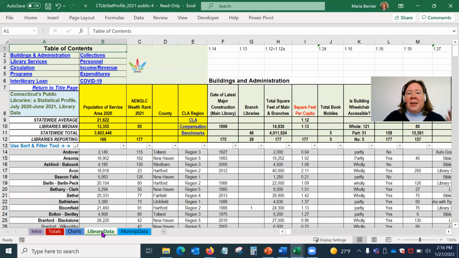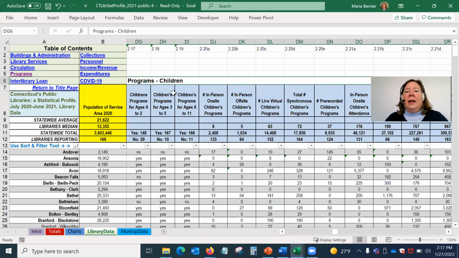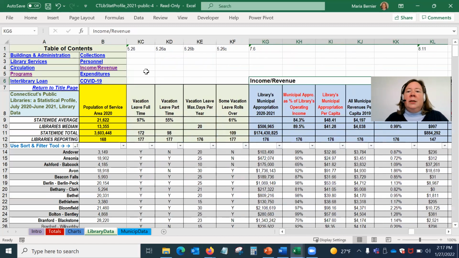And I want to caution you that this is a big sheet, okay? There are 196 rows, because there's a row for every library that reports and some of these extra ones. And now there are 369 columns. So it's a really long spreadsheet. So to help you move around, again, I've got a little table of contents here. If you're really interested in programs, you just click on the program link and that'll pop you to the program section. If you're curious about income, you click there and it'll pop you down to the income section. So you don't have to scroll and find all of that stuff.